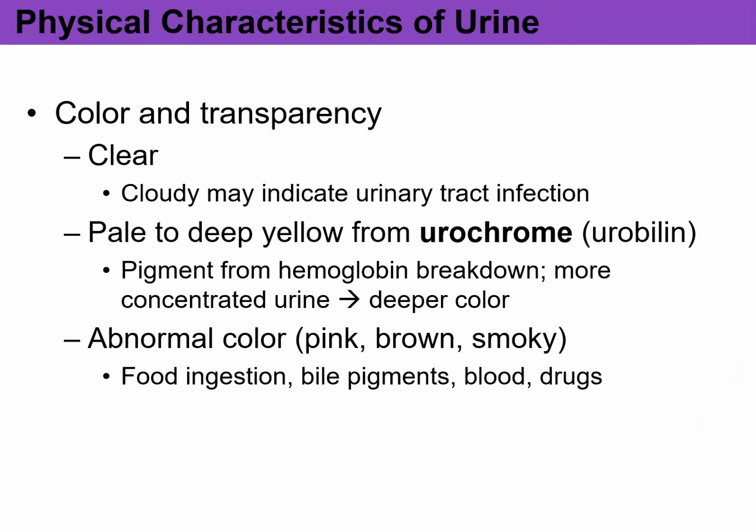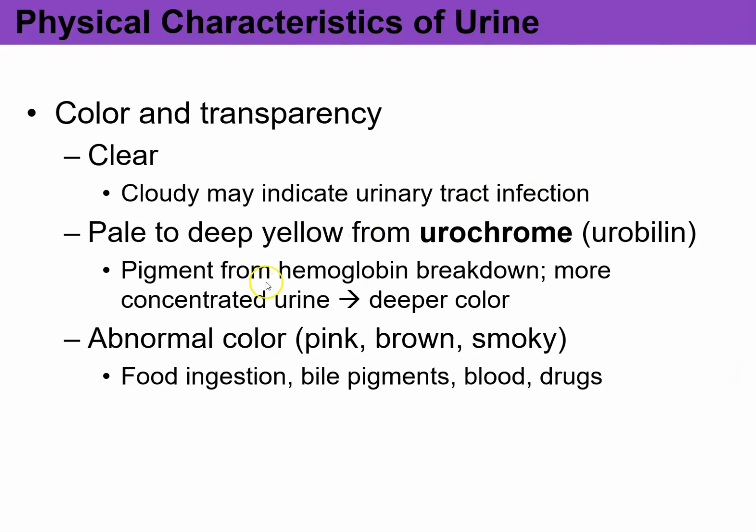All right, how about kidney character, or urine characteristics? Urine is normally clear. It'll have color, but it'll be clear. If there's a cloudy look to the urine, that could mean there's something precipitating there. Some people who take a lot of dietary supplements, maybe for bodybuilding or other athletic pursuits, may have something precipitating in the urine. When you look at it and it looks cloudy, it could indicate a urinary tract infection.